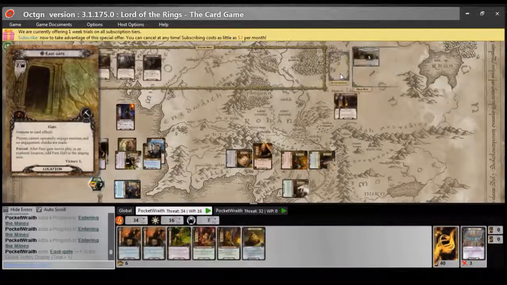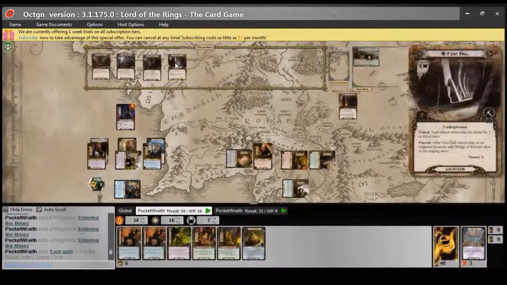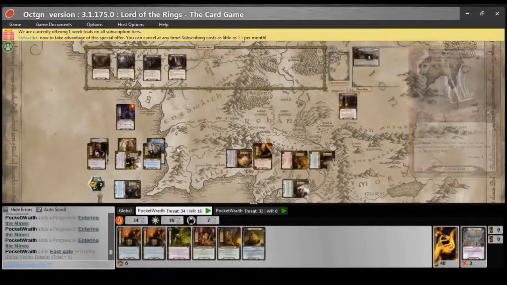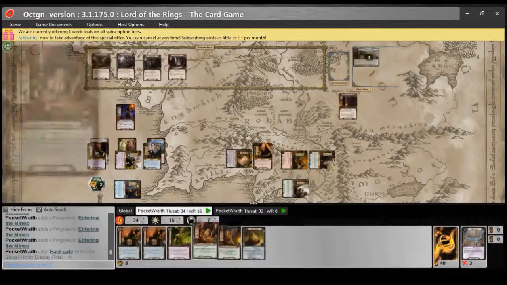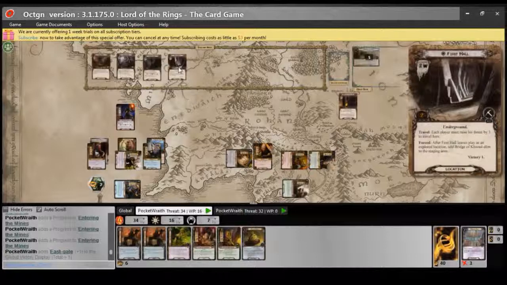And add Eastgate to the victory display, which in turn adds First Hall to the staging area. Now, yes, each player must raise his threat by 3 to travel here. So if I had a means of exploring it in the staging area, I could avoid that because it's not immune to player card effects. There are Northern Trackers in this deck, but I haven't seen one yet. Don't know if I want to wait.